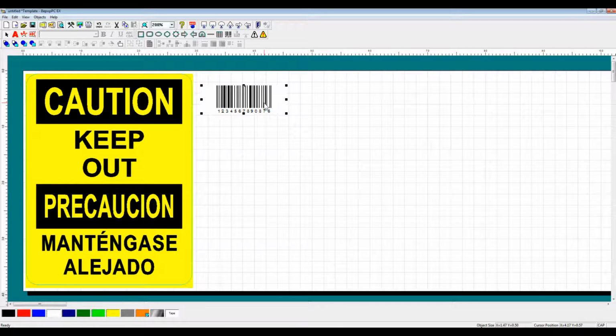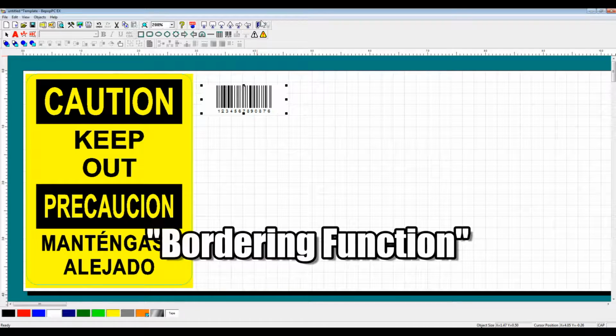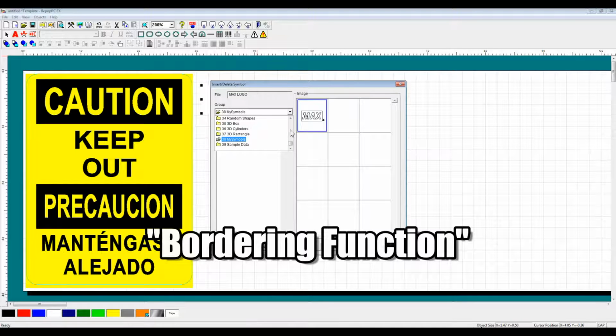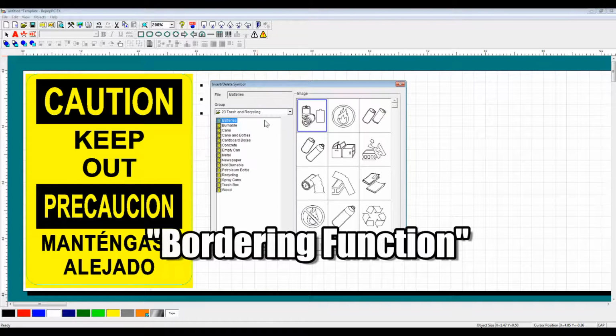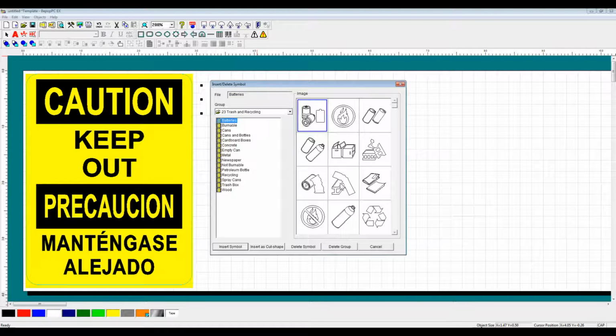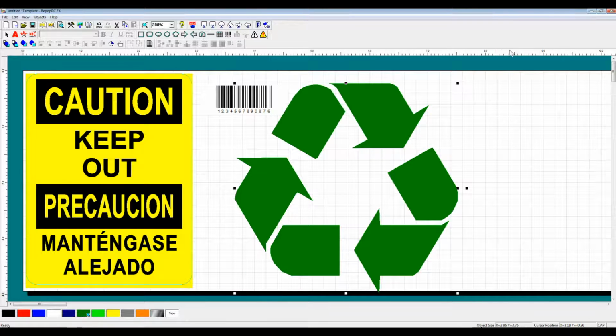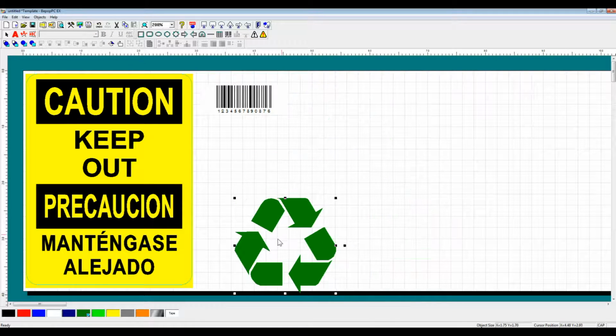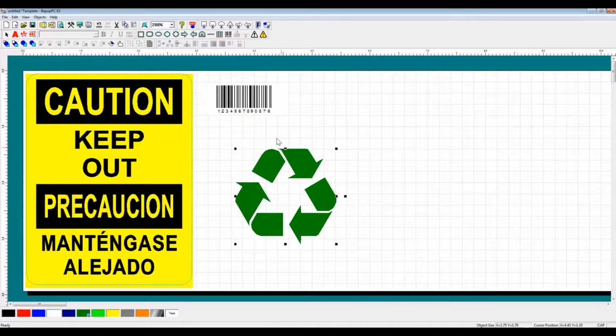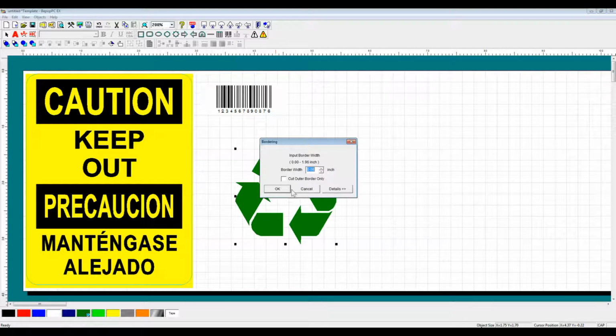Other features of the software that are convenient would probably be the bordering function up here, this F function. What it does is allows you to border the outline of any shape that you have in the software. So for example, if you had a recycling sticker that you wanted to make, you just import the symbol, click on the bordering icon, and decide on your bordering length.